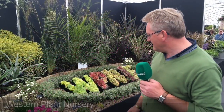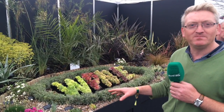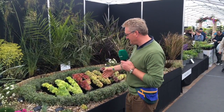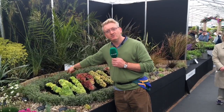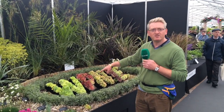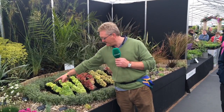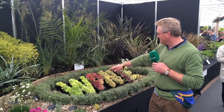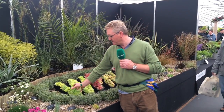To set up this display, there's about 1 day's work on site, but there's actually about 5 to 6 months of planning that goes in. For the likes of this here, we had to get the letters made out of plywood boxes to form the names, and that was done 4 months ago. And then we planted into the various colours with the various Sempervivums, and it takes about 3 months for them to cluster up.